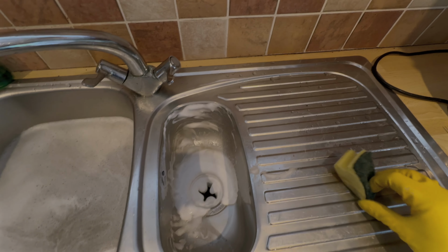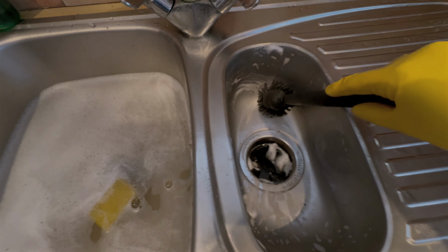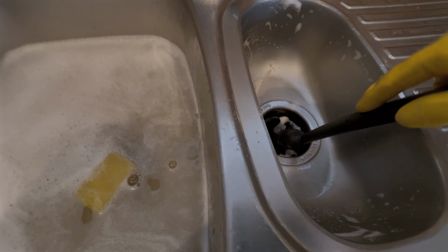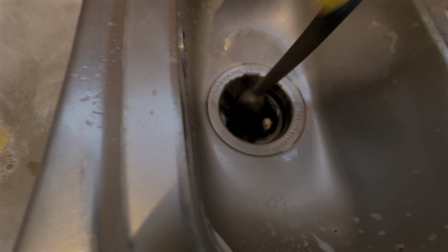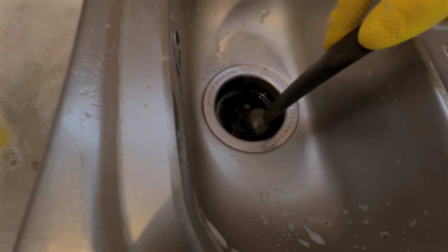This is cleaning chemistry's heavyweight champ. You're going to use it to clean heavily carbonized, that's burnt to you and me, ovens, pots, pans, grill racks, and for unblocking sinks and drains. It's also done a fine job of cleaning the sink here, although that's a little bit like using a sledgehammer to crack a nut, when washing soda, baking soda, or even washing up liquid will do the trick.